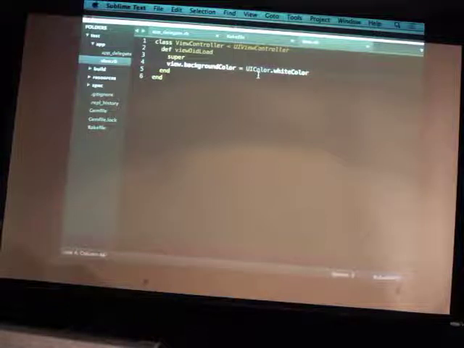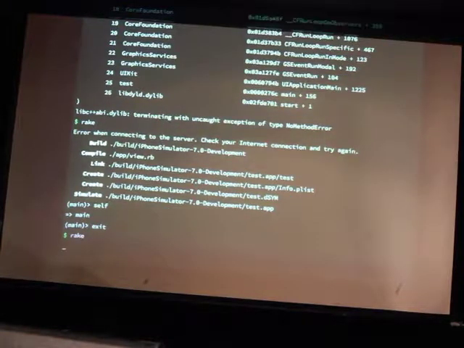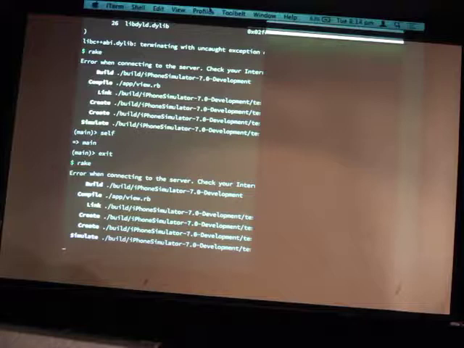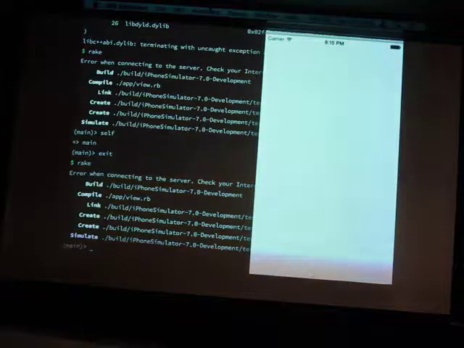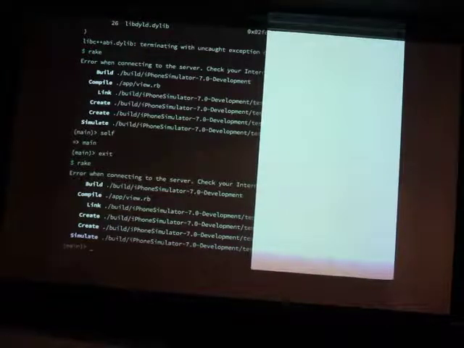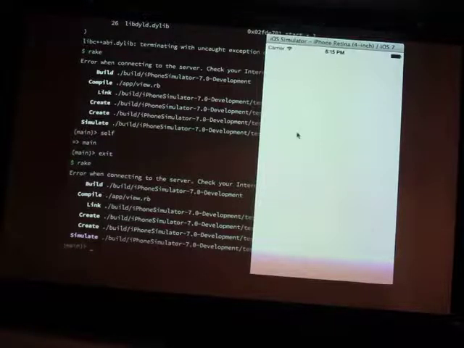Maybe you can use Bondi Blue. Yeah. So then if I run rake, we get this white view, right? Oh, it's the projector. It's just crappy. So then we get a basic white view. Little code already done. We're not using any interface builder or anything like that because you kind of don't need to.